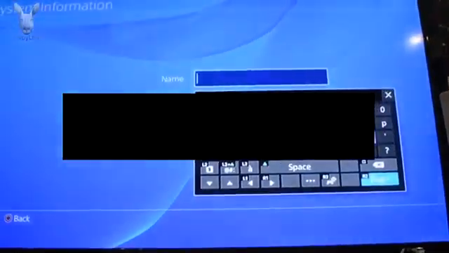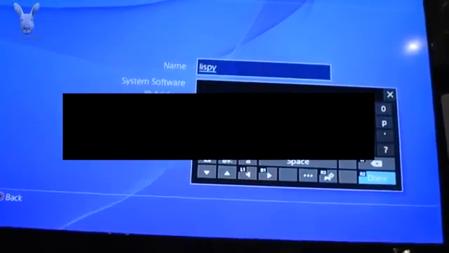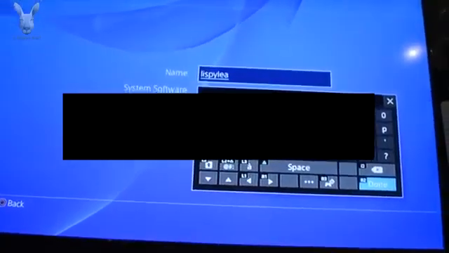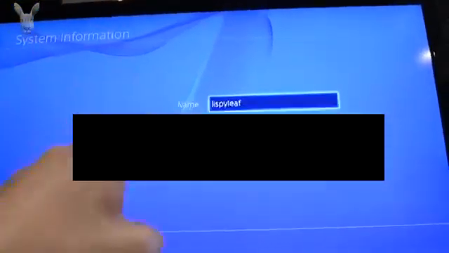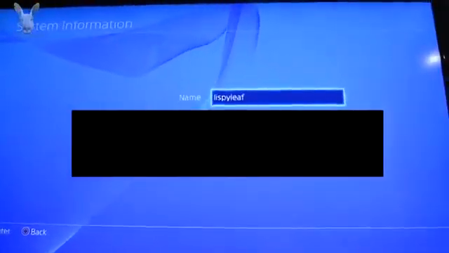Oh god, it's really hard to deal with two controllers. I mean, one hand. So we're going to go ahead and type in L-I-S-P-Y-L-E-A-F. There we go. Now you can clearly see, Lispy Leaf 3.55. We are going to go ahead and update this to 4.05, and I'll be showing you guys in a second soon what you have to do.